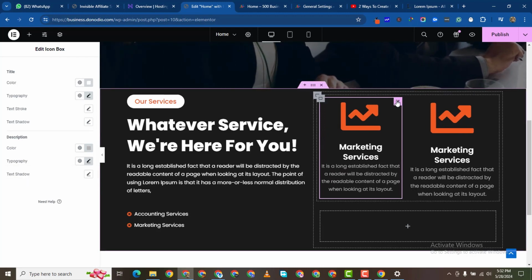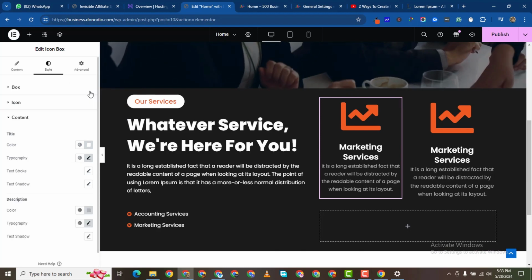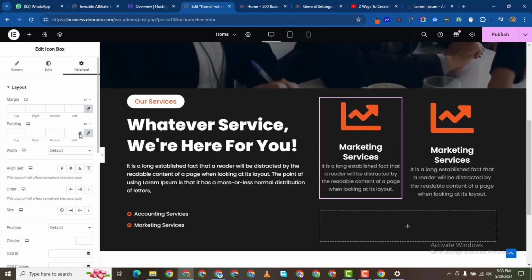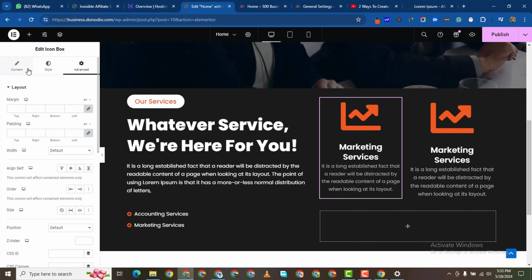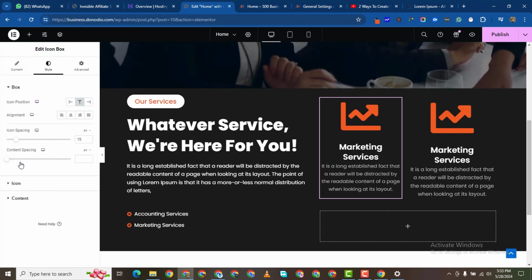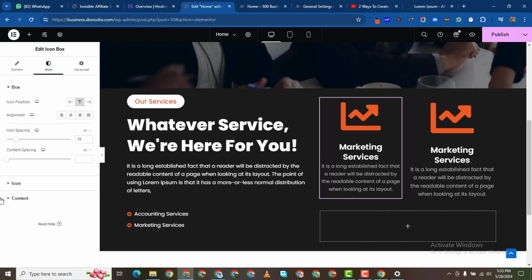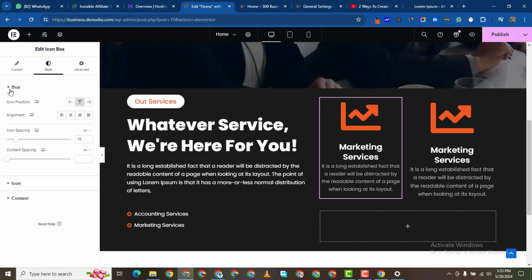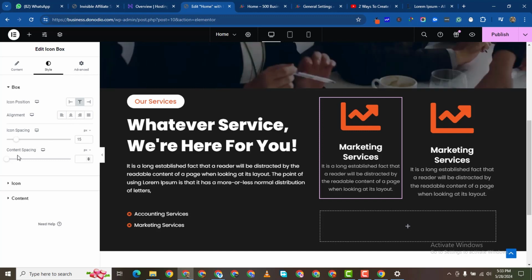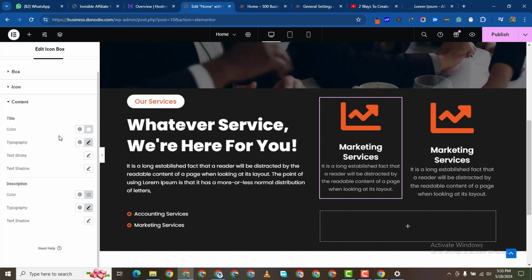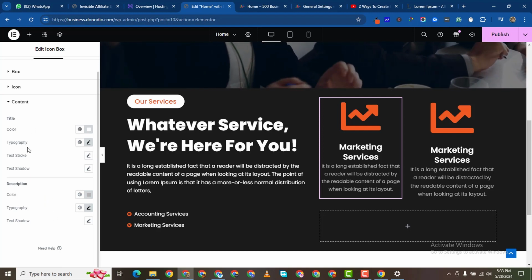And then what I want to do is give it a padding. First of all, I want to change the background color, position, the box, alignment, icon space, and all that content. That is that.